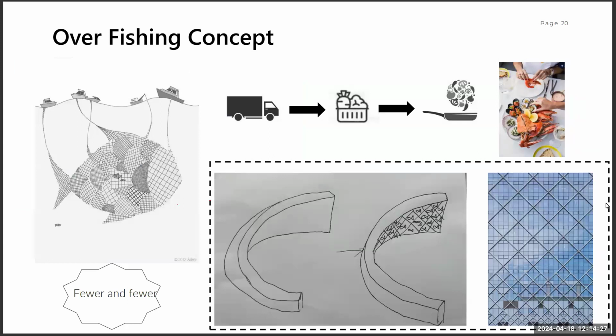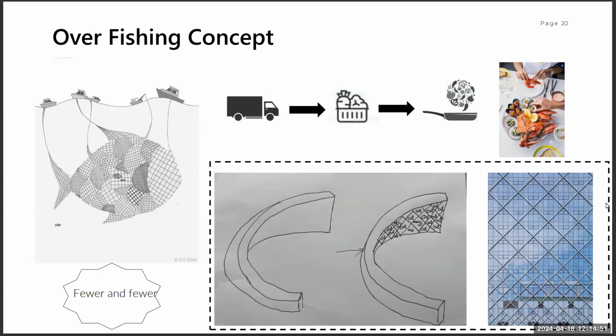The second gallery is about the overfishing concept. People use nets to catch large amounts of fish, which will eventually end up on the dinner table.